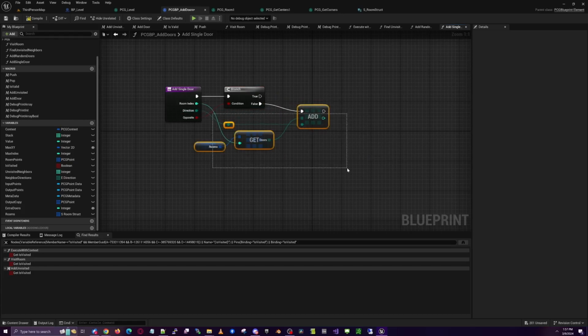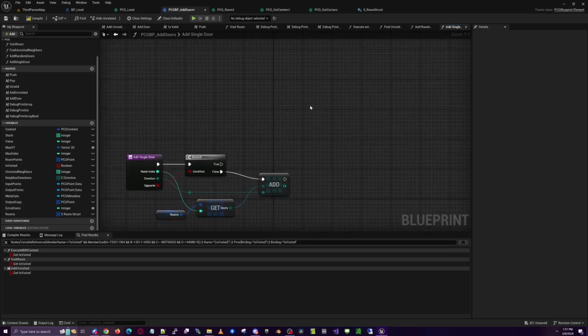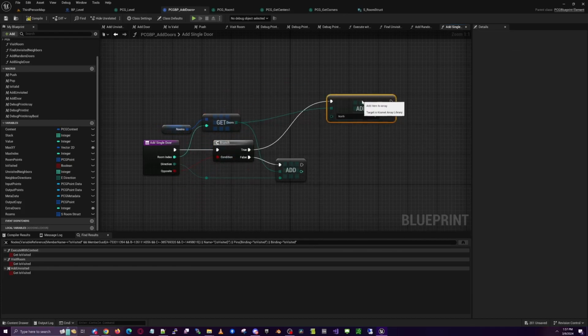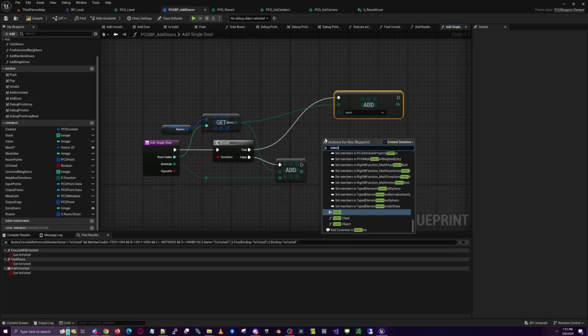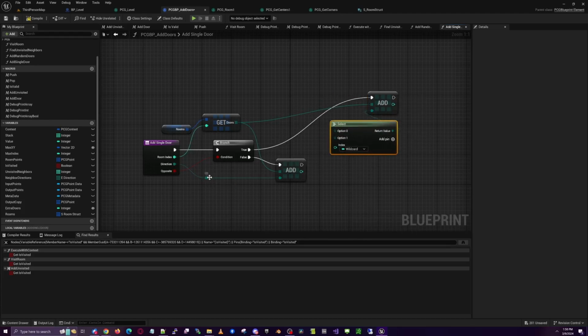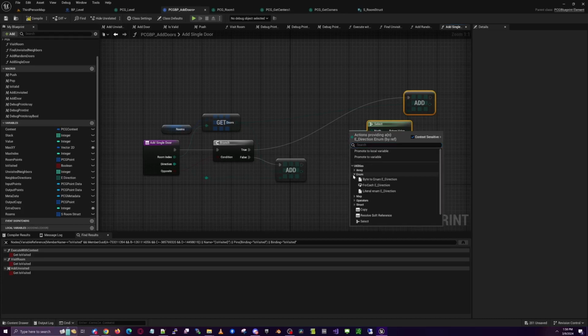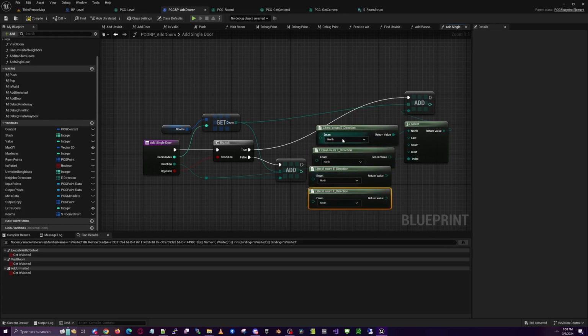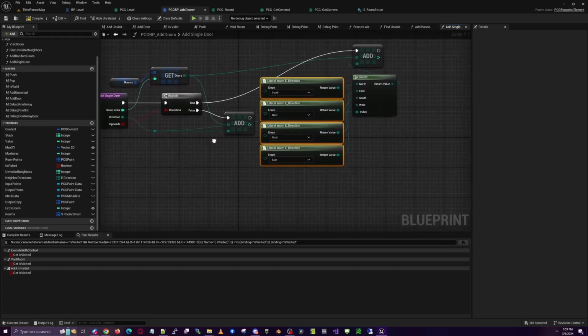On true, we want to do a very similar thing here to what we have done, but instead of adding this, actually we can use the same get here. But what we want to add is a 3 select. And we'll hook our direction up to the index. But instead of this being set up this way, yeah, there we go. We can use the literal enum direction. We'll need 4 of these. And so we'll hook south to north, west to east, north to south, and east to west. And that way, each of those will invert. And then we just need to clean this up a bit.